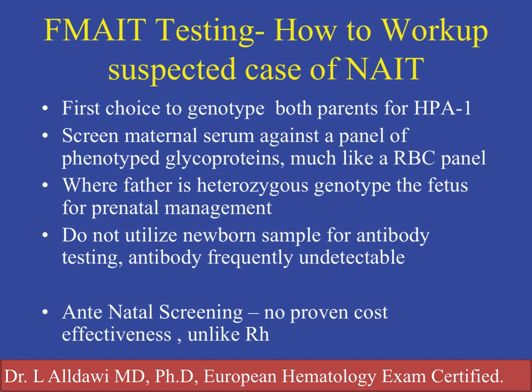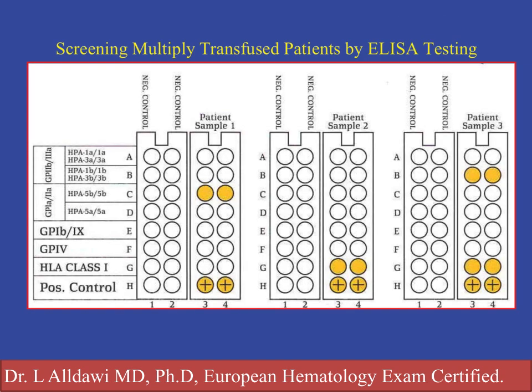Now, if the alloantibody was not present, but the genotype is typical, which means we couldn't find the alloantibody, but the newborn is severely thrombocytopenic, and the mom is negative for human platelet antigen 1A, and the baby is positive, then obviously we would still treat it as a case of NAIT, as sometimes you can't really find the alloantibody, and the alloantibody will appear later. This is a case of FNAIT, and the newborn had alloantibody to human platelet antigen 5B.